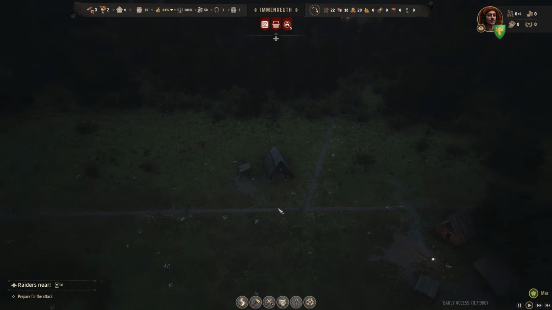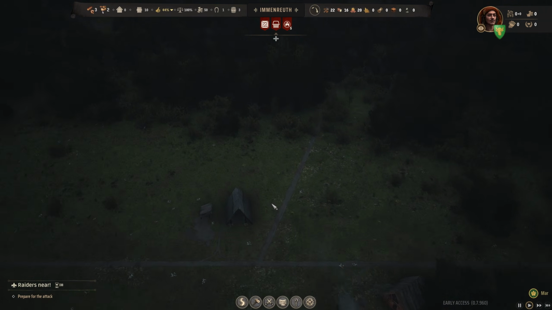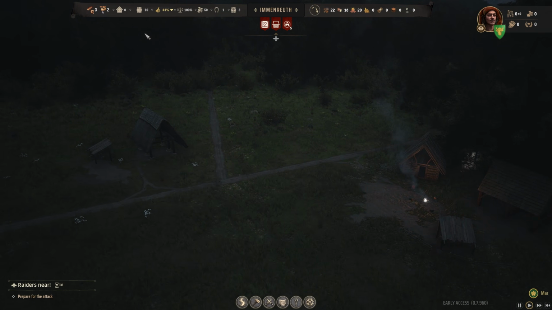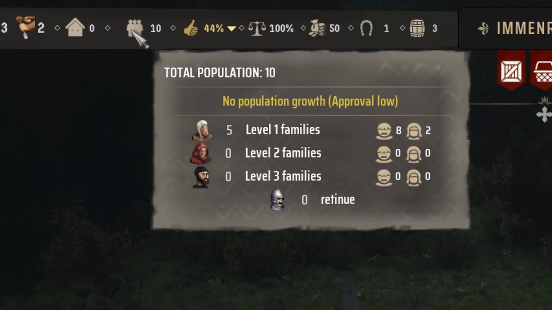I put it on normal speed now, and I don't think they've finished the granary, so we'll leave them building that. But I've been talking about assigning families to these buildings. I want to just explain how the workers work in Manor Lords. So you can see in the top left, we have 10 population in our village, which is 5 level 1 families. And you can see we have 8 males and 2 females. That's what those symbols mean.